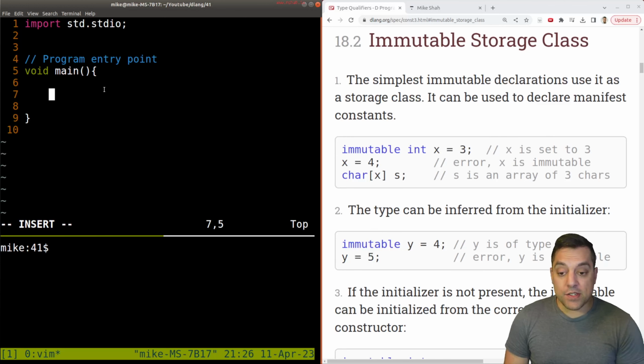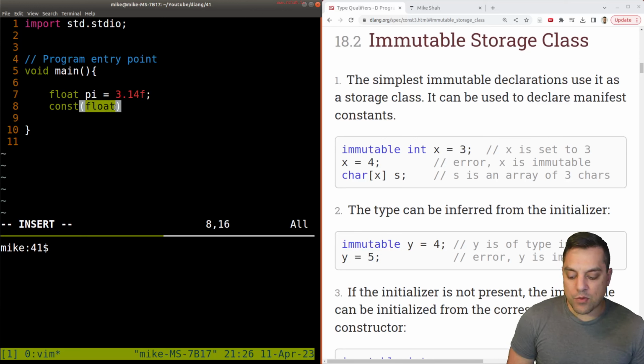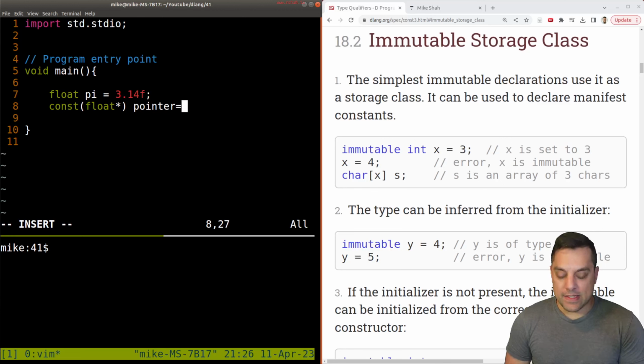So let's start off by creating some value here. I'll make it a float, something like that for pi. And then some of the things that we learned about in the previous lesson, again, was this idea of being able to create a float. And again, it's worth using the parentheses in my opinion here, especially when we use things like pointers here. So let's just create a pointer, something like this, to pi. And again, I could create another pointer here. We'll just call this pointer2. Set this equal to pi.